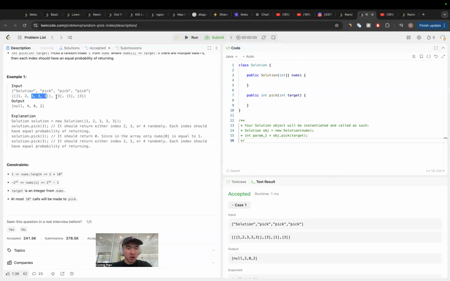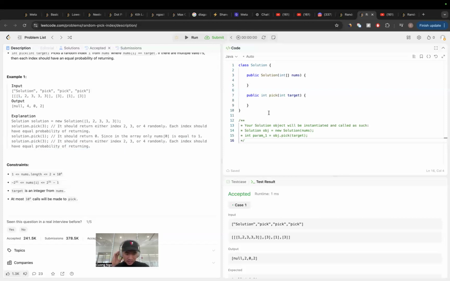So whenever we call pick and the target is three, then two, three, four should have an equal probability of being returned. So the probability is 1/3. And when we pick one, we see one only occurs once in this input array, so the chance of index zero being returned would be 100%. So this is just basically explaining it.